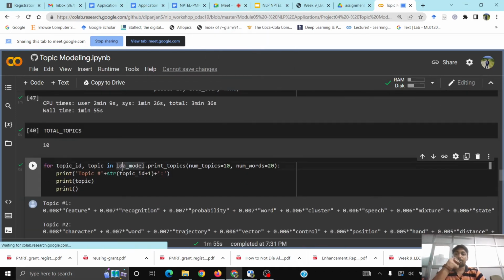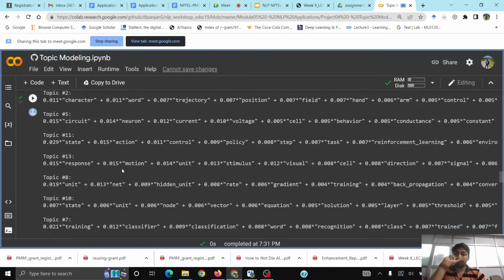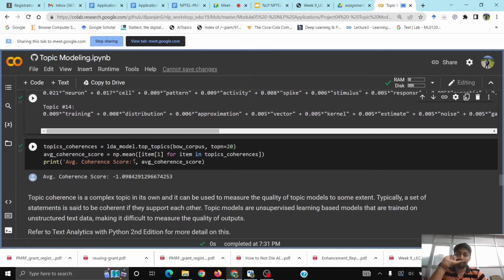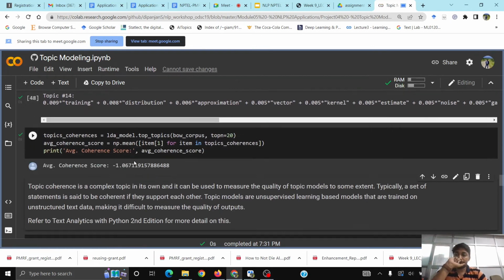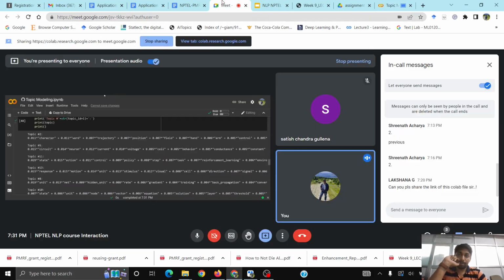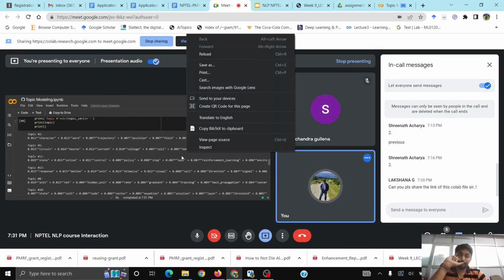Let's see what happens to the topics. We can see a change in the topics: character, word, circuit, neuron, physical, and the overall score is introduced. So when we are doing topic modeling, we have to try with several values for the number of topics and then try to select the one with the highest score.